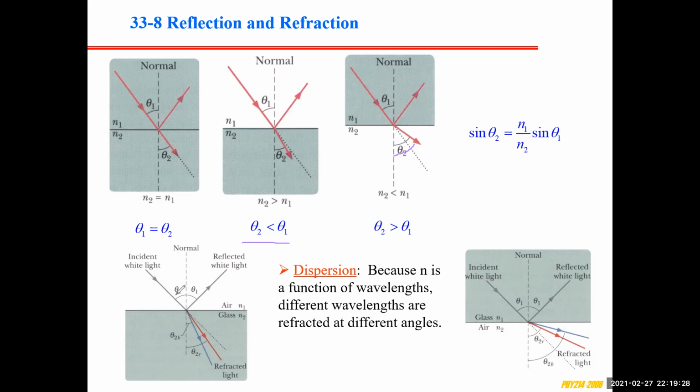But when the white ray is sent through a device and undergoes refraction, the light will be refracted, and because the index of refraction is a function of wavelength, for different wavelengths the light will be dispersed, meaning they will be refracted at different angles. So you'll be able to see different colors. So this basically says that you have white light in a material with a low index of refraction, refracting into a material that has a high index of refraction.